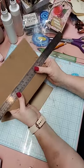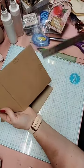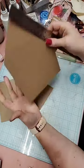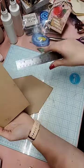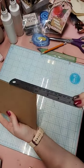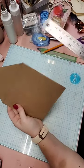Alright, so from tip to here is 8.5. So when I'm measuring this, I usually just make it all symmetrical. Really easy, and I'll probably do this book again. And then from here to here is 4 inches. And here to here is 4 inches. And that's how I cut it out. And I do the same thing. I do 2 of them. I also try to make sure that it's symmetrical, which makes it easier, especially to put paper and stuff on.